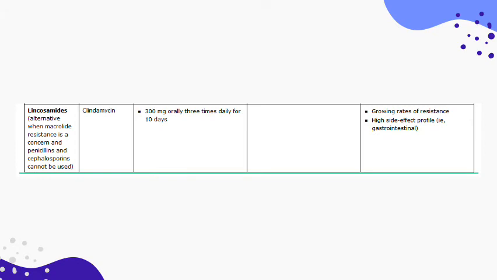When there is any contraindication to penicillins or cephalosporins, or when macrolide resistance is a concern, the option can be a lincosamide, such as clindamycin, which is a broad spectrum antimicrobial with anaerobic coverage. If you will recall, however, it has prominent adverse effects in the GI, including nausea, diarrhea, a metallic taste in the mouth, and some hepatic elevation of transaminases.